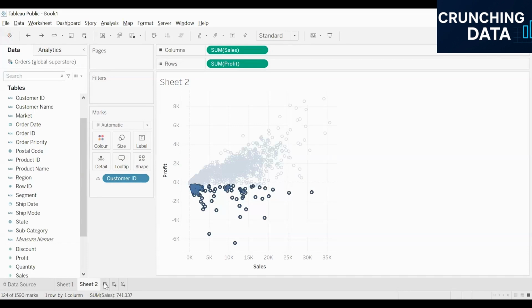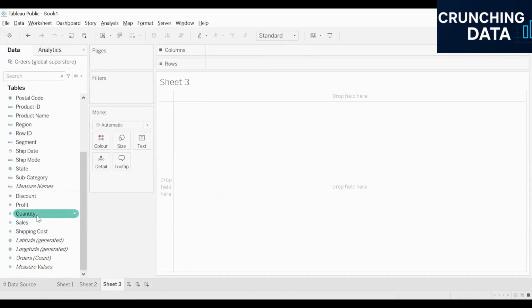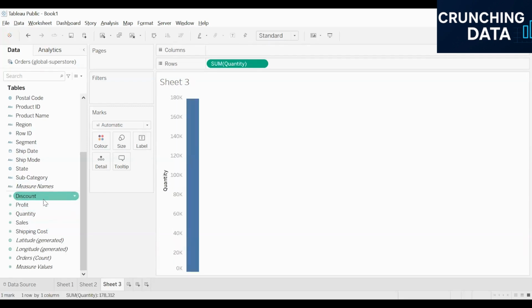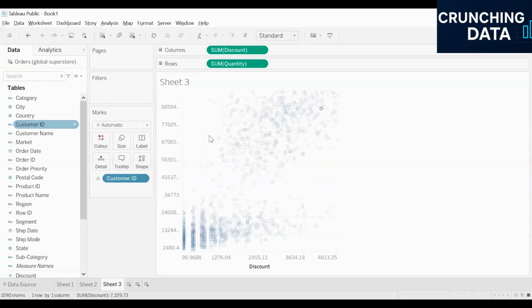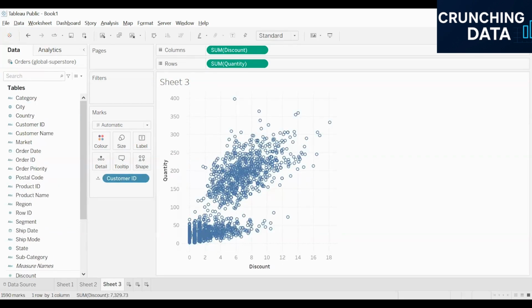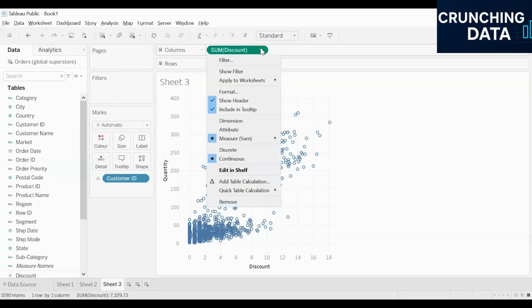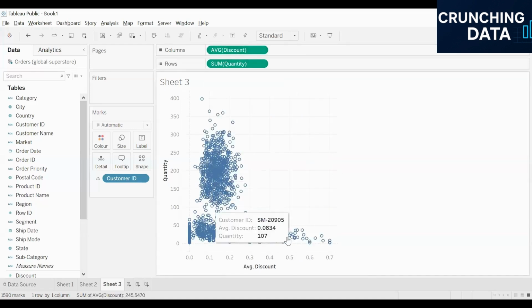Now let's talk a bit about quantity and the discount. Whatever quantities the customers are purchasing, they must be getting some kind of discounts whenever they place an order. So let's talk about these different customers again with the help of the customer ID and see whether they are just purchasing in bulk. To find out these kinds of trends, I won't see the sum of discounts. Here I'll see the average of discounts. To do that, instead of the sum, I can click on this arrow, choose the measure, and choose the average. So I'll get the average discount for each customer.